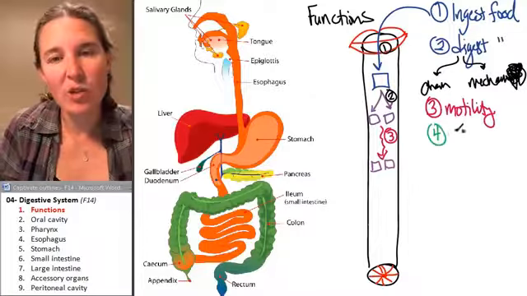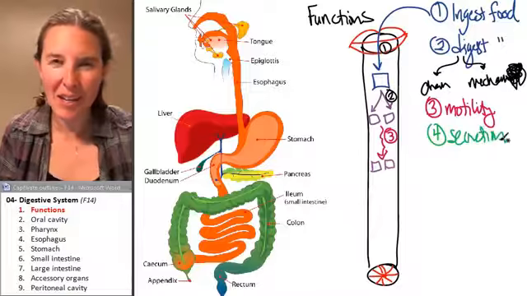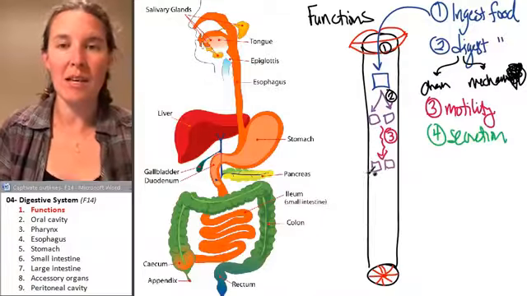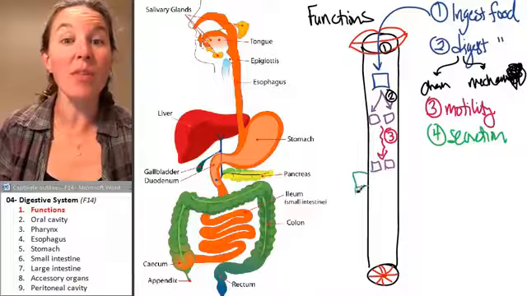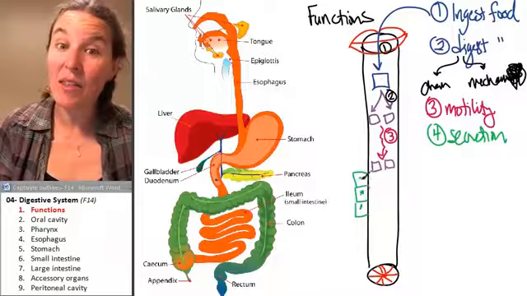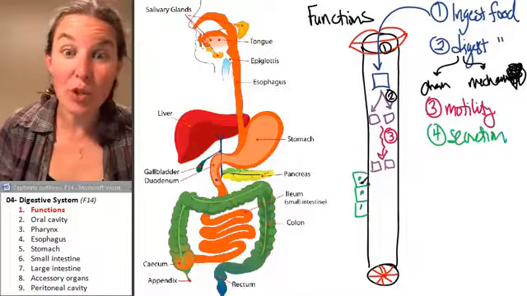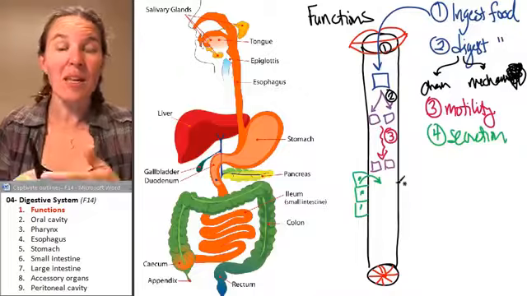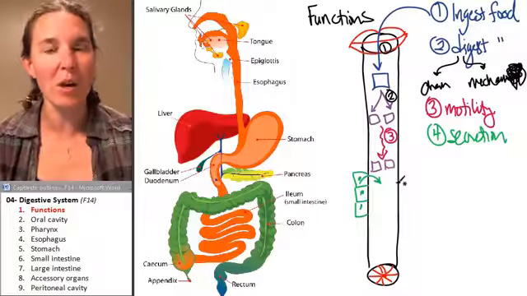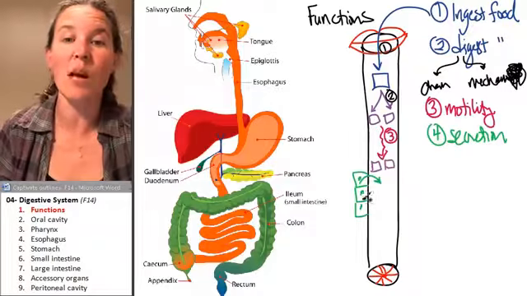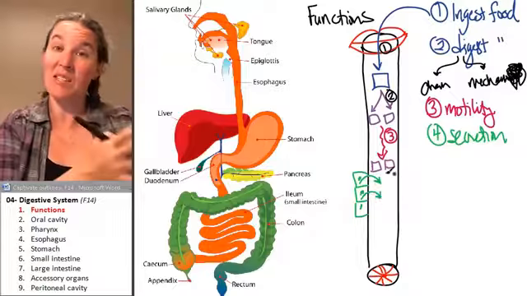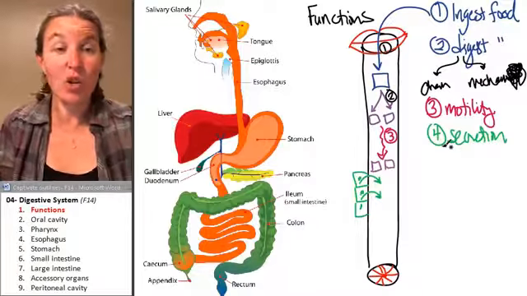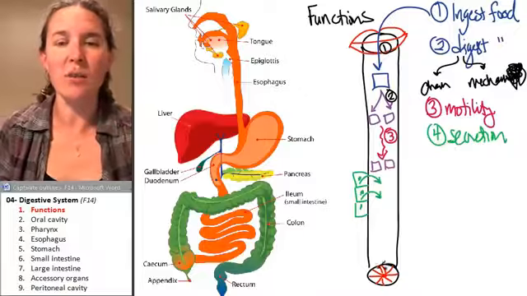We also have, I love this one, another function, which is secretion. We're going to see secretion in lots of different scenarios. Secretion is when body cells, epithelial cells lining the lumen of my digestive tube, are producing substances: digestive chemicals, mucus, other enzymes, even sometimes some waste products are secreted into the digestive tube. When a substance is moved from the inside of the body into the outside, into the tube, that process is secretion. Are some of these familiar? They're totally functions of epithelial tissue, which is what the tubing is lined with.